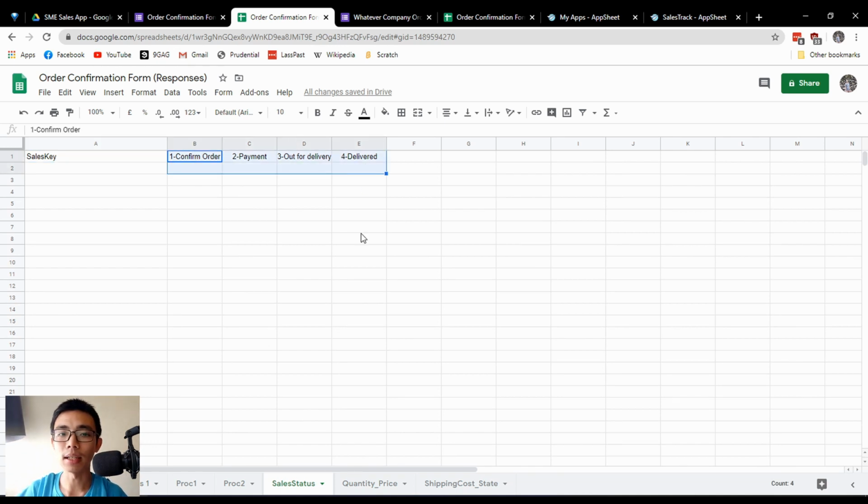So these are the important stages that you need in your sales process. This is completely up to you. This part of it is what you want to put in. In this case, I'll just put in very simple, straightforward information: there are 4 stages in a production flow. You receive a new order, you first of all confirm the order with the buyer. Are you sure that this is what you want to buy? Is this the total price? Is this your correct address? Are you the person that we want to say?